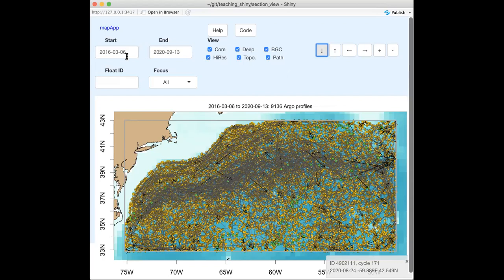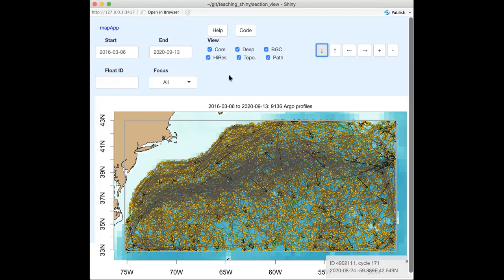There's lots of stuff you can do with this. If you know a particular float you're interested in, you can type it in here. You can type in time ranges as well. Was there anything else I should bring up here, Jamie? No, the only thing I was going to mention is that you can type in the float ID instead of it just auto-filling like we showed before. And that can be really useful, for instance, if I think that I see something a little funky, I can just say, Dan, go look at this float ID, and it brings you right to where I want you to be. We've noticed quite a few times how useful that is.